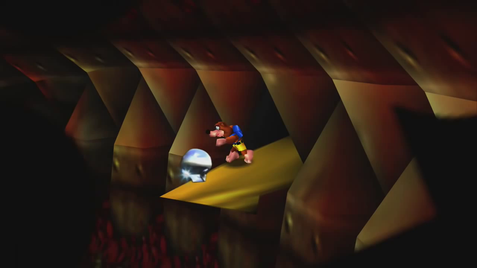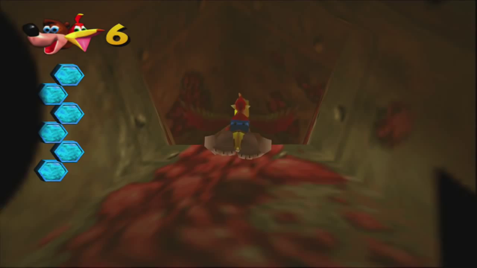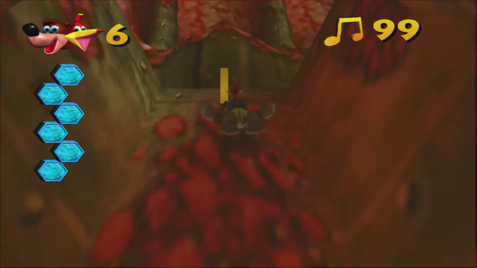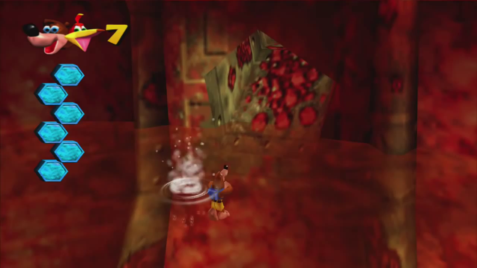Get the Mumbo token. Get it. Good job. Aha! Here's where the notes were hiding. It was in his right gill. Oh, we could have... I didn't even notice that you could do that. Well, 100% completion on Clanker's Cavern.